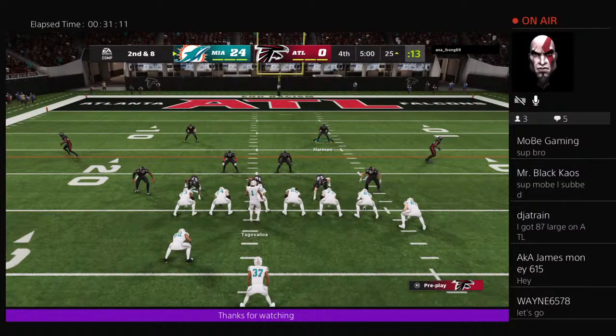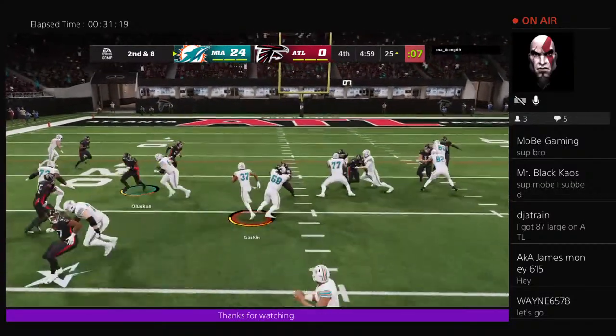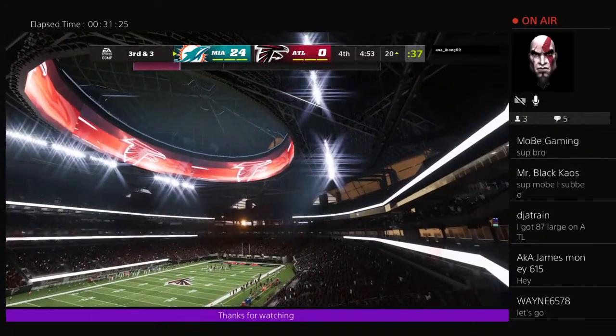The last run good for 2. Here's 2nd and 8. Another run with Gaskin. They get him to the ground right on the cusp of the red zone after a pickup of 5 or 6.